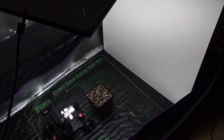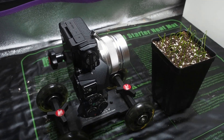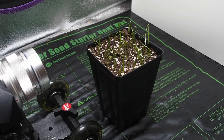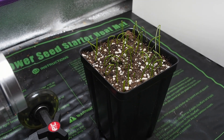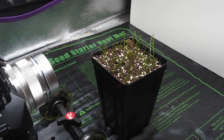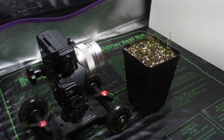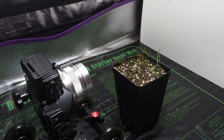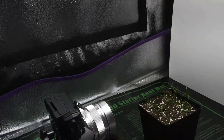I've also got some onions over here in the grow tent. I've got them over here because I'm working on a time-lapse — I've got my camera set up to take a picture every hour for the next couple of weeks. I started these onions about the same time as the leeks, so they're just a couple of weeks old, and I started the time-lapse right when I started seeing those germinating. It's been going for about a week now, so we've got a week to go and then I'll put that together into a video. Once that's ready, I'll move those onions back with the rest of them. I've got a whiteboard as a background and an LED panel for lighting this one.